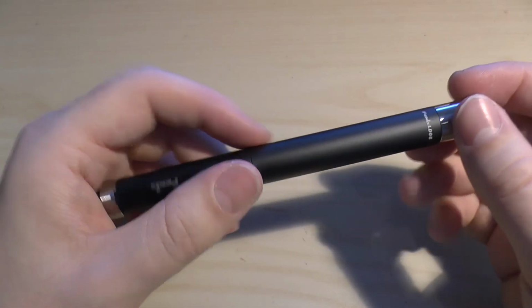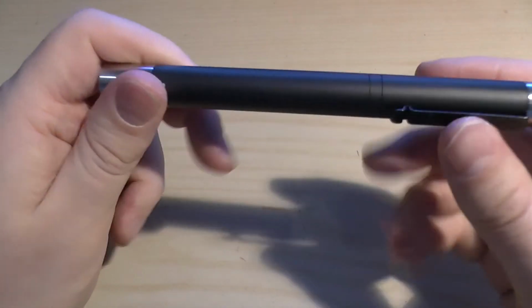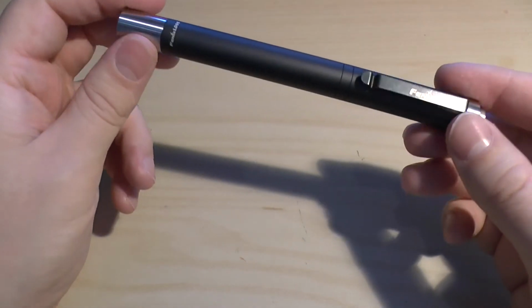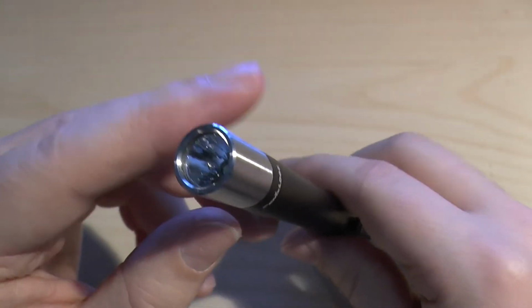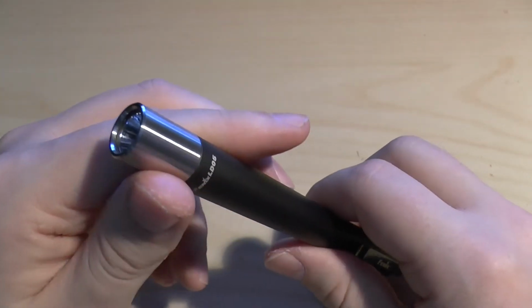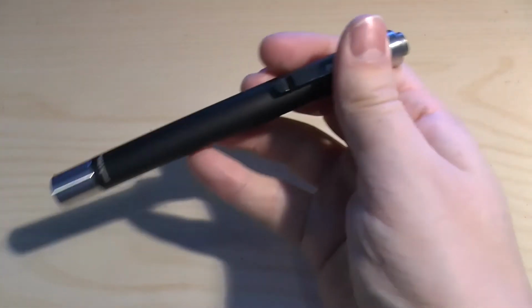Now, it's a stainless steel head, tail, and pocket clip. So it's all stainless steel, and it gives it a kind of smart appearance. The LED in there uses a Cree XP-E R2 LED for outstanding brightness and long run times. When you push the tail cap, this is how you activate the flashlight.